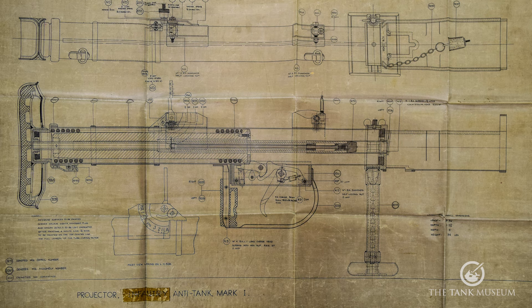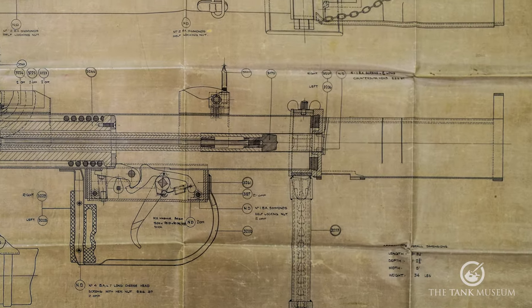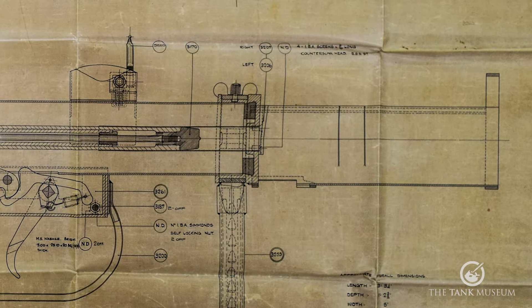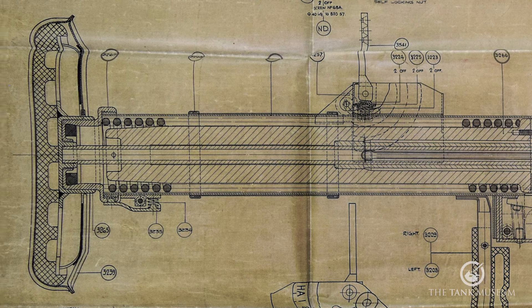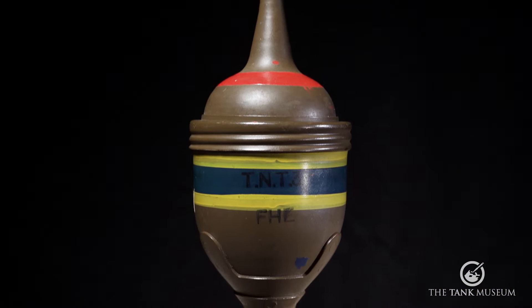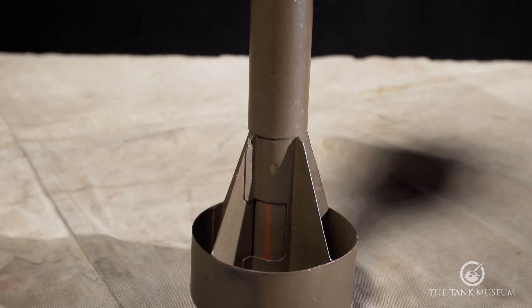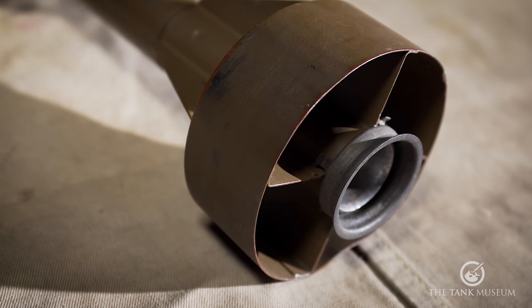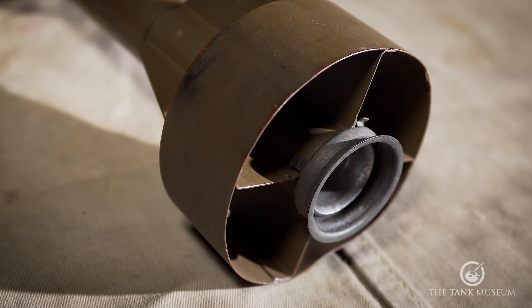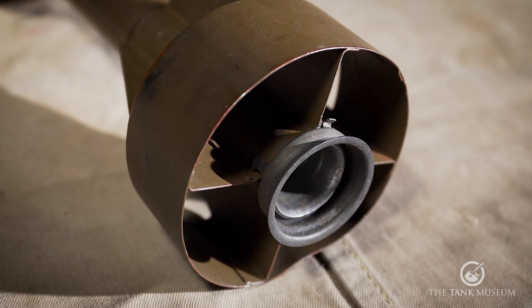The general staff requirement was for three initial prototypes to be produced. The weapon had to be under 28lb and used a Bren Mark II bipod. Improvements such as lengthening the weapon's body so the projectile's fuse was protected and using a moveable butt plate for cocking were discussed, as well as sights. The use of drum fins were also discussed to provide stabilisation, a feature which Blacker reiterated would keep the rounds stable in difficult wind conditions. Blacker also recommended the use of a retaining clip, and patented his own design so that the projectile would not slide out of the weapon when pointed downwards at an angle.